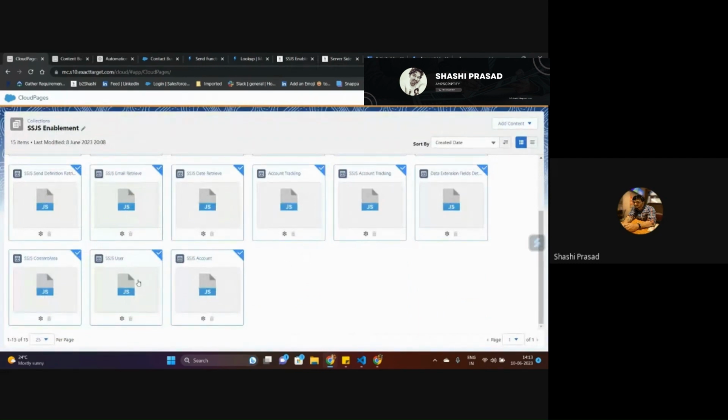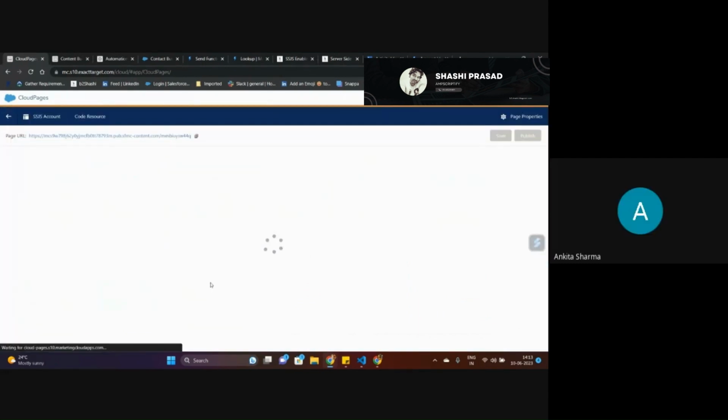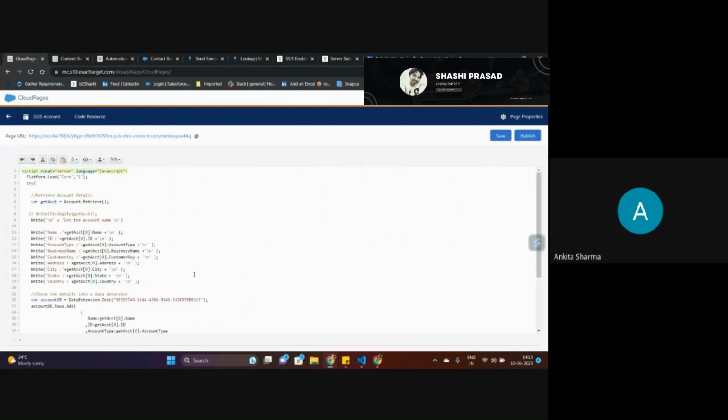Sorry, Shashi. The stringify we use in this syntax, is it just for storing the information or presenting the information as a string, or any other purpose? No, just to print. Basically, it is retrieving a JSON format. This account will be in JSON format, so when you're printing, it has to be a string. That's why I'm saying stringify. There's also a parse JSON function, which you can parse and then use again. It was just to make a JSON into a string and see it on the screen.